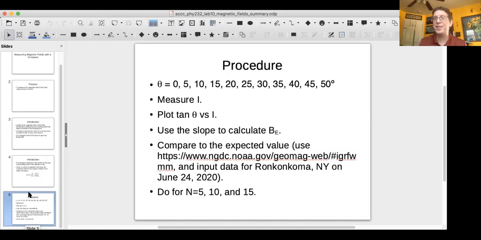You're doing it for N equals 5, N equals 10, and N equals 15. You should have one table with theta, the tangent of theta, I for N equals 5, I for N equals 10, and I for N equals 15.